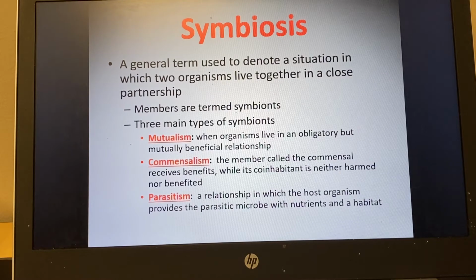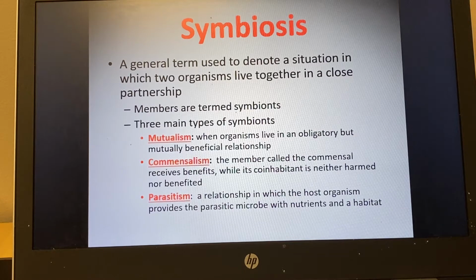There are 3 particular types of symbiosis. One of these we've already talked about, which is parasitism. And parasitism, remember, is basically when one organism lives at the complete expense of another organism. So the one organism, which is the parasite, does nothing good for the organism it's living in or on. Normally we call that the host.